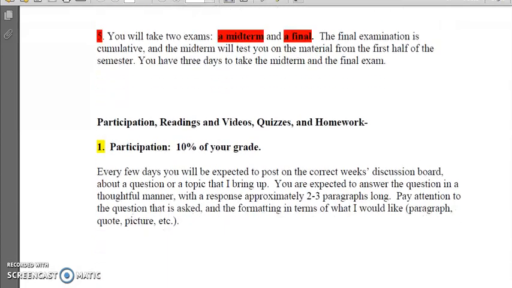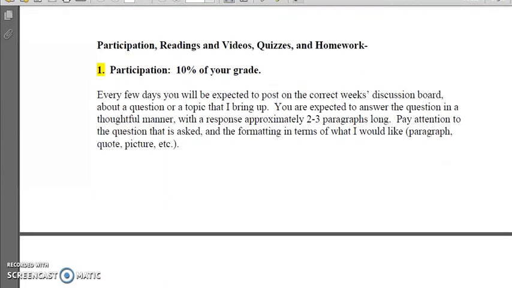So let's go back and review those five topics that we just talked about. Let's review participation. Remember, participation is you posting on Blackboard in the discussion board. It's worth 10% of your grade. There's going to be, I think, six or seven, maybe seven or eight times that you post in the summer. Pay attention to the posts. I'm very clear in how I would like you to start the writing. And don't forget to post twice each time you do it. One more time, your participation grade is worth 10% of your final grade.